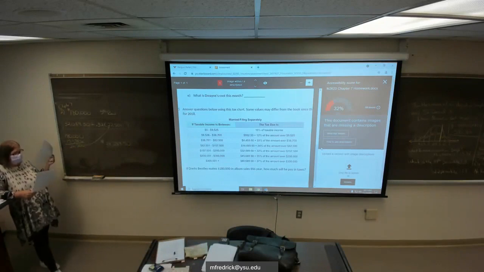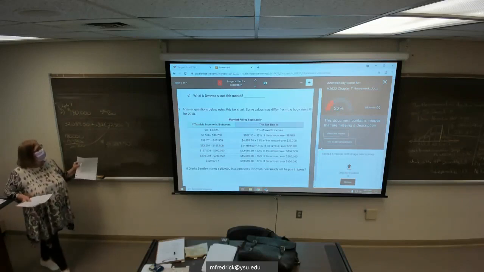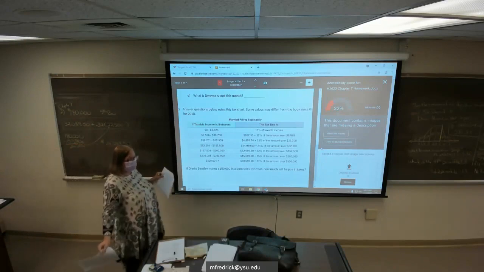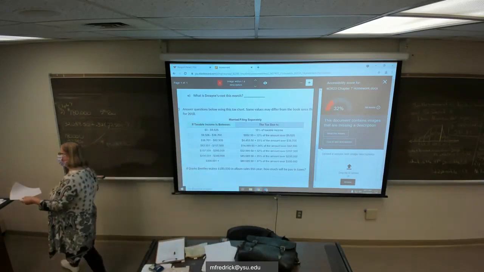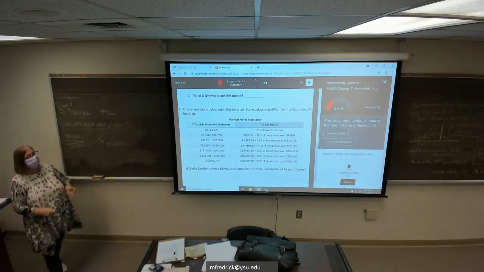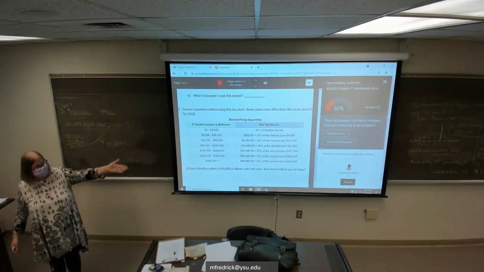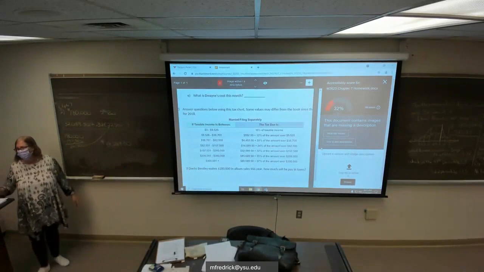Chapter 8. That's the scatterplot ones. And the scatterplot problem is on the take home. So the in-class portion does not have chapter 8 on it. I did have a problem that had the scatterplot explain the line, but explaining the line is the same as explaining the slope and the y-intercept over there, so I didn't see a need to put it twice.